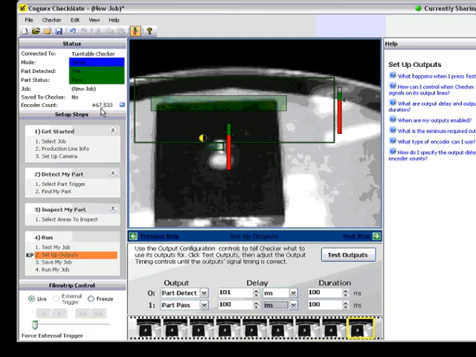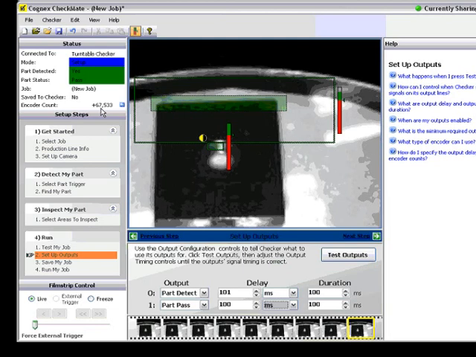A bottle will come in looking for a cap to be present or absent. A bottle will come in and it'll have no cap. The Checker will say reject or failed, and the output will be delayed based on counts. You can set up the amount of counts that you want so that when the conveyor goes on down the line, it fires a cylinder at that specific number of counts to reject the bottle off the line.